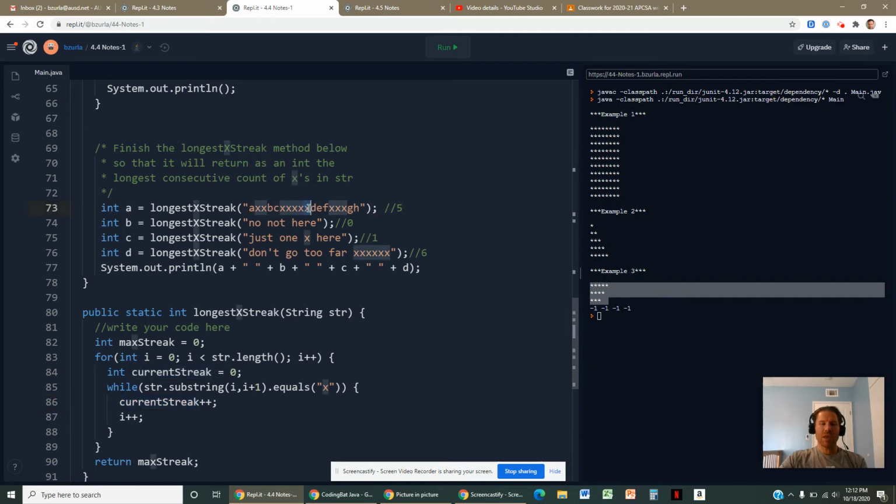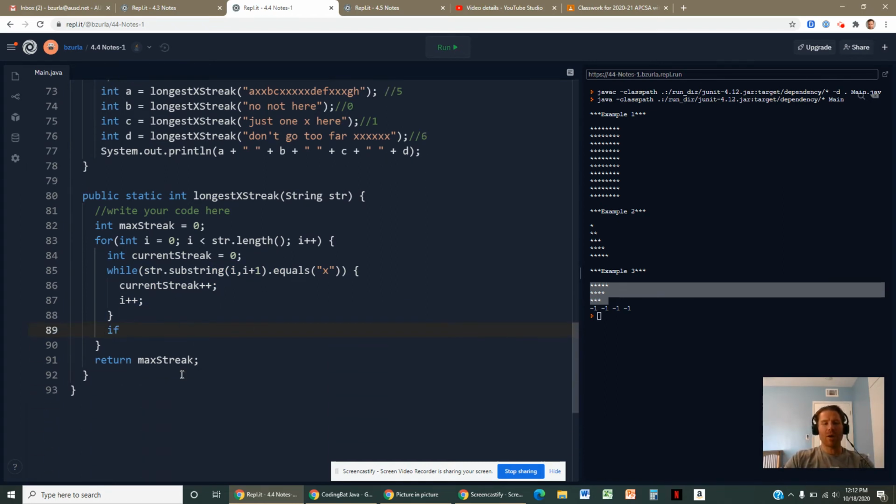Eventually, when you get to the end of your streak, you'll go and get another letter. Like in this case, maybe I'd find the letter D, and then I wouldn't have an X and I would break free from this loop. I'll be stuck in this loop as long as there's X's strung together. Once I break free from this loop, I'm going to ask a question about that current streak variable.